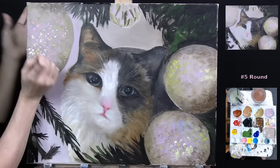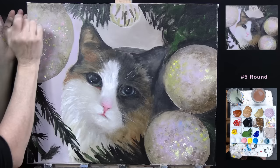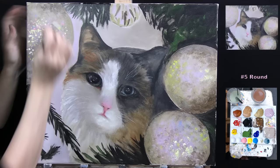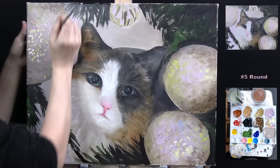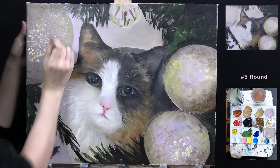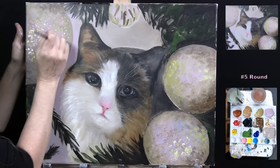You might find that you want a million. You might find that you want yours to look more like a piece of glass and it's just one shiny, but I'm making mine look more sequin-y, sparkly, like it's got that sparkle kind of texture on it. If you want yours to be just a smooth kind of glass type of look, you might want to just go for that gradated type of sheen on it. And I'm just kind of making more and more and more. I'm thinking that that's looking pretty sparkly, so I'm gonna move on to this one over here.